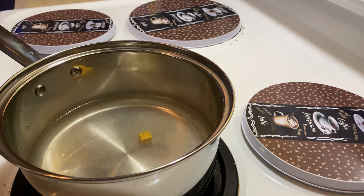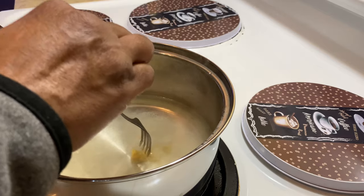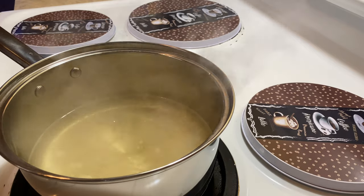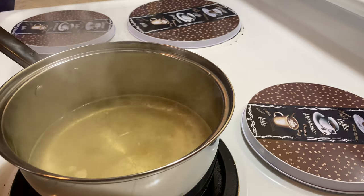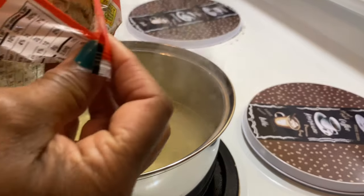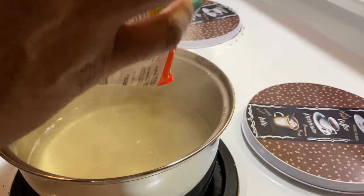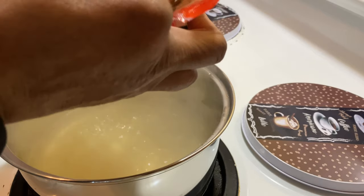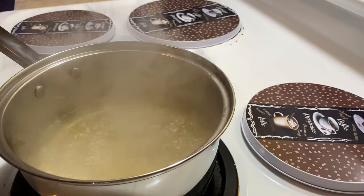This should take about 2 to 3 minutes at most, depending on your stove. The cube is dissolved. Now we're just gonna wait for the water to start boiling. It's only been about 1.5 minutes, maybe 2 minutes. I'm gonna open up my pack like this. Make sure you're careful in how you open your pack. You're gonna pull the seasoning out. Sit that aside. We'll use that later.